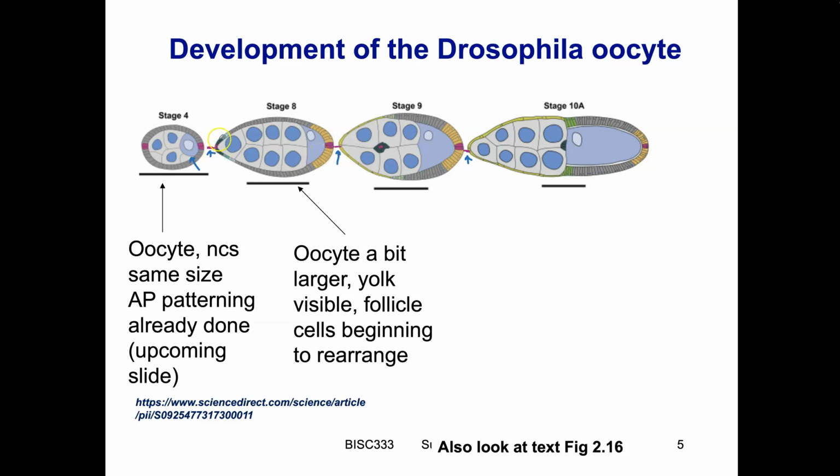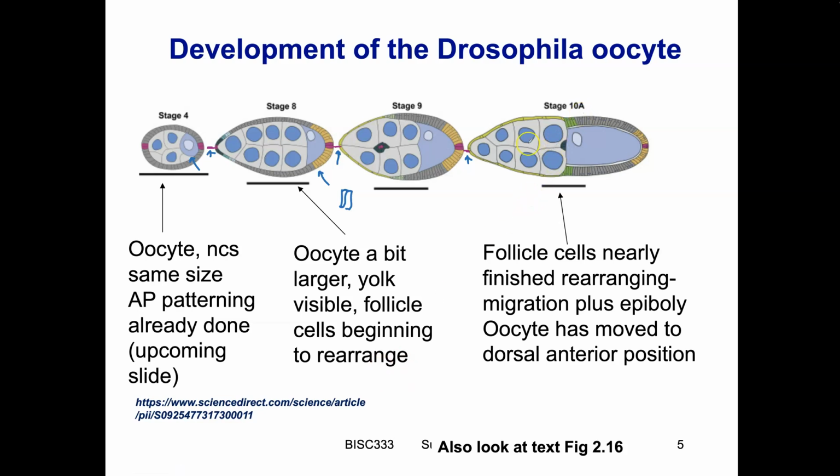And the cells are getting taller and thinner, columnar. They form columns when they're around the developing oocyte, but they get thinner and wider, and they spread out more across the nurse cells. So there are lots of follicle cells around the oocyte, and over time there are relatively fewer follicle cells around the nurse cells. By stage 9, the oocyte is around a third the size of the total egg chamber. And by the time we get to stage 10A, which I remember because it looks like a shoe print to me, almost all the follicle cells are columnar.